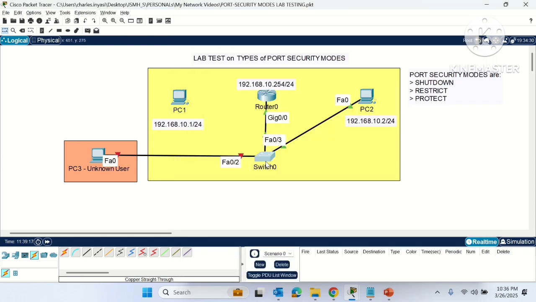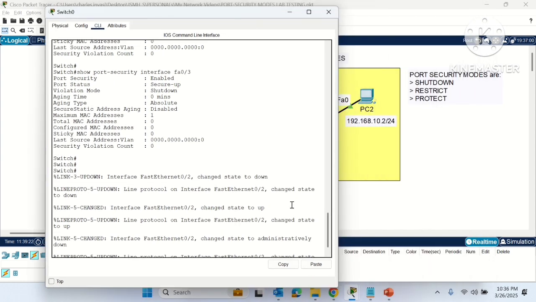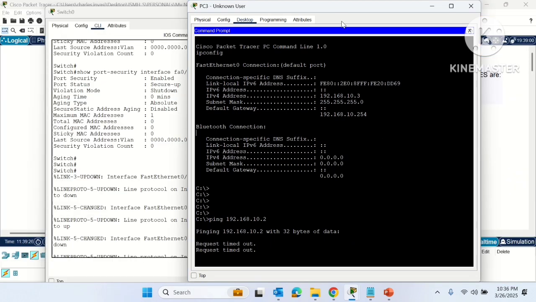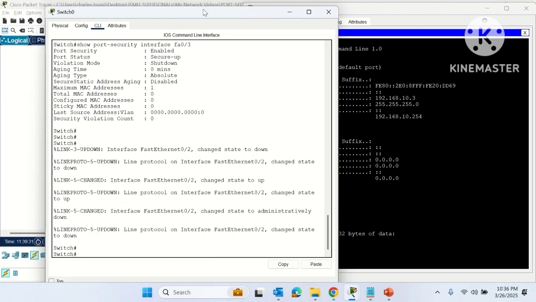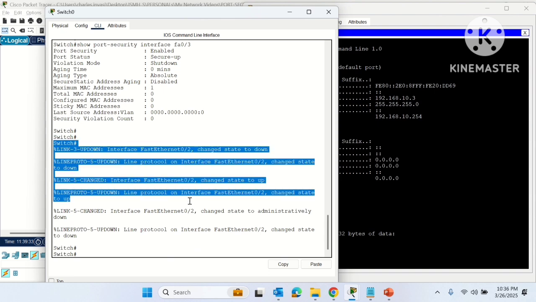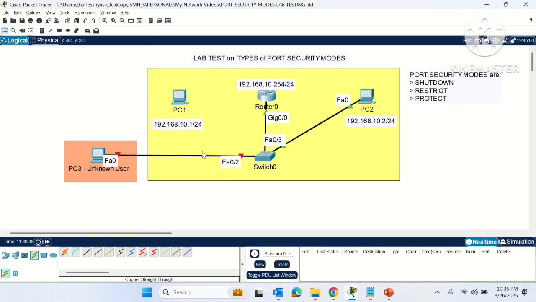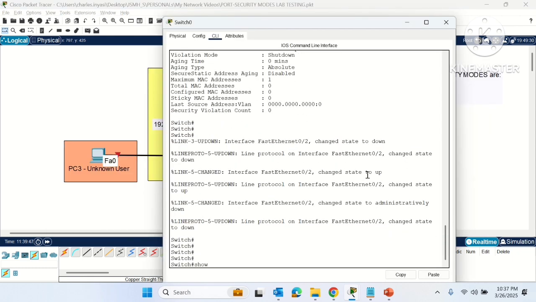command, you can see the port has been shut down by the switch, because the port FA0/2 is already enabled with the violation shutdown port security mode. So due to that, when you try to access the gateway or the other end device through this switch port by a different user or a different MAC address, it will be restricted, or shut down. The port will be protected by shutting itself down, and also provide a notification on the switch that the port has been violated.